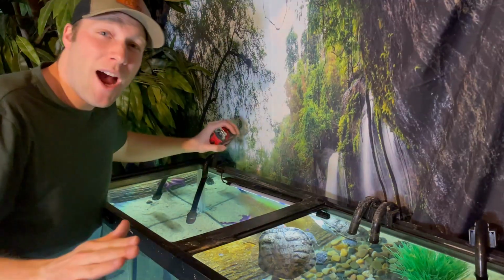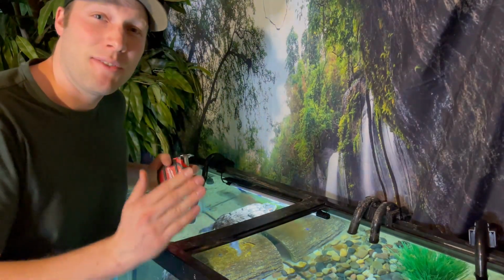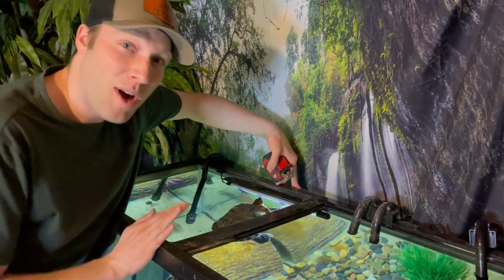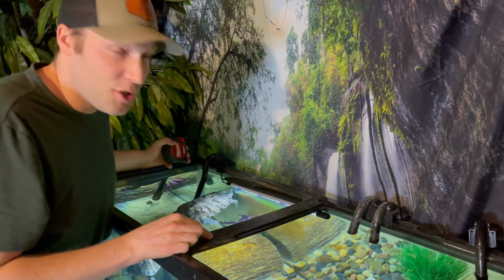All right, before you go out and buy a bin, you need to measure your tank. Now I have a standard 75-gallon aquarium. It's about 48.5 inches long, 18 3/8 inches wide, and it's got this brace right down the middle of the tank, and that's about 2 inches wide.